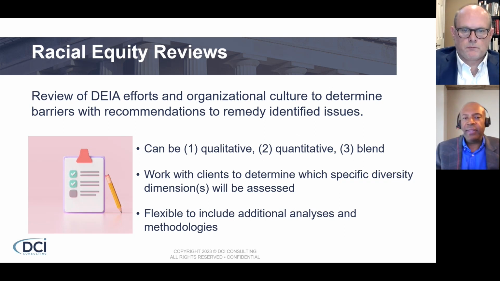And then using these methods, working with clients, there's a lot of flexibility. What one study might look like for one organization can look completely different than what it might look like for another organization. So we talk with the leadership of the organization to get a feel for what the challenges might be. The diversity dimensions to be assessed might be very different depending on the specific challenges of the organization. So this method of review and assessment can be very flexible and adaptive. And so, using qualitative, quantitative, or a blend of those can really help pinpoint the barriers for those organizations.